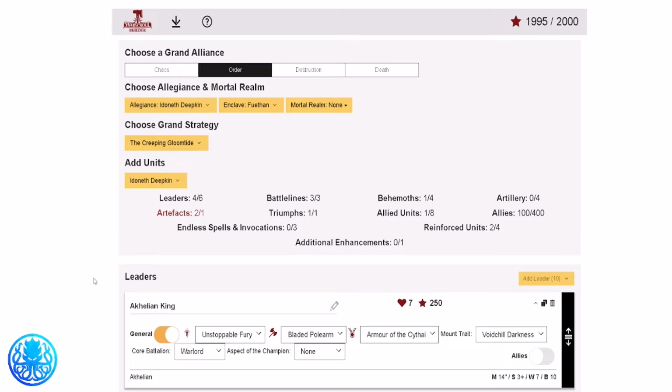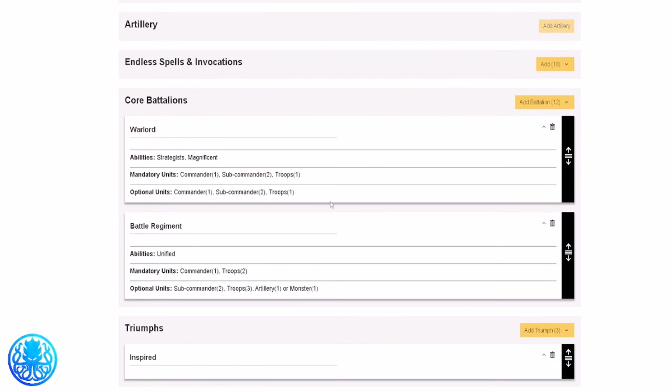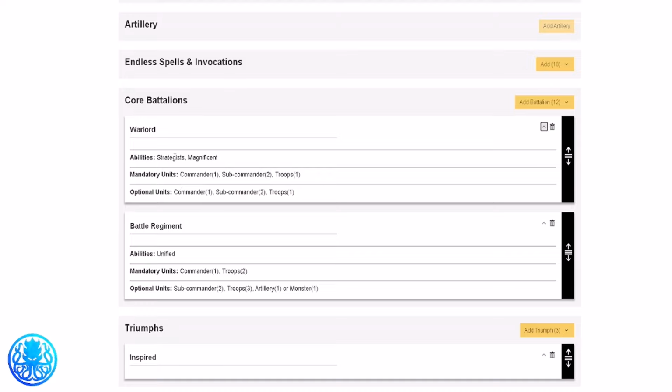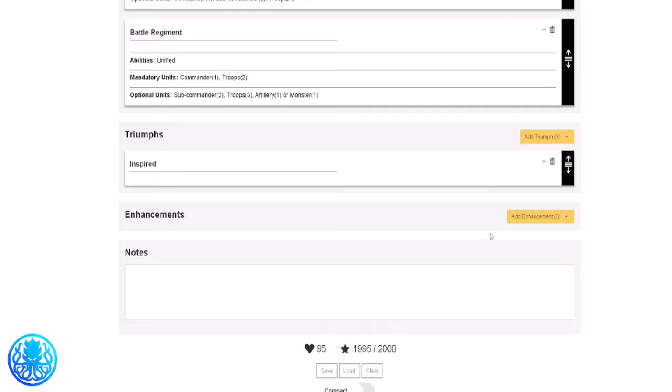Okay, so that in a nutshell is building a list. It probably seems more complicated than it actually is. It does say in red here that I have 2 artifacts, but I'm allowed 2 artifacts because I have the right battalion. Now, again, I don't see a way of selecting my bonus here. There might be... Oh, here we go. It's right here.